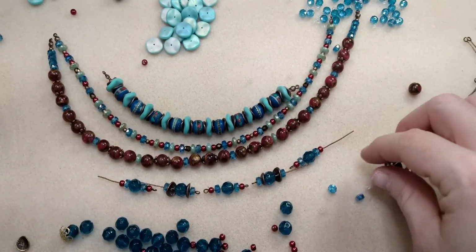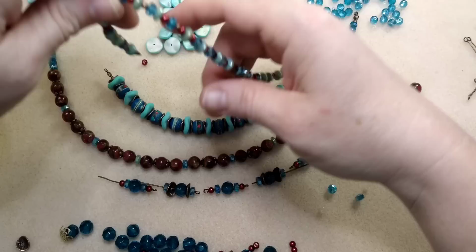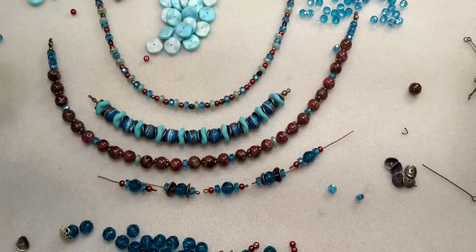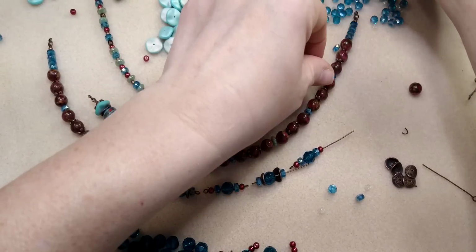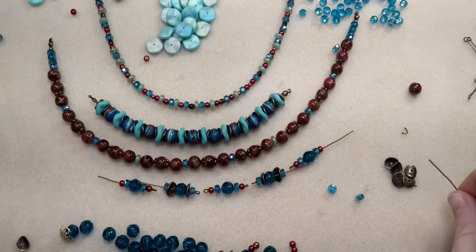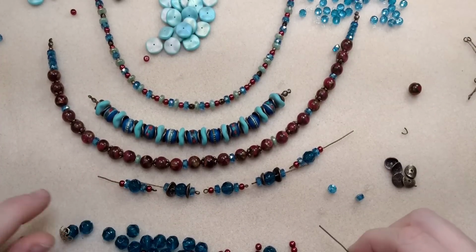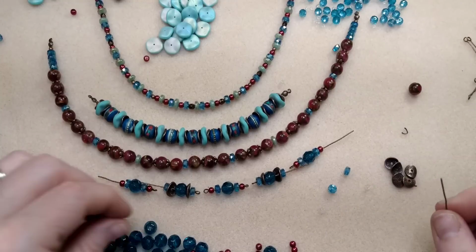So as you can see, I'm just kind of pulling in some of the reds. I don't want to make it as busy as this strand. I may still put this strand up there. I can't decide what I want to do with that. I want it to be very boho looking, and I like this boho style, so let's do, okay. So then we will be back to our regular one.